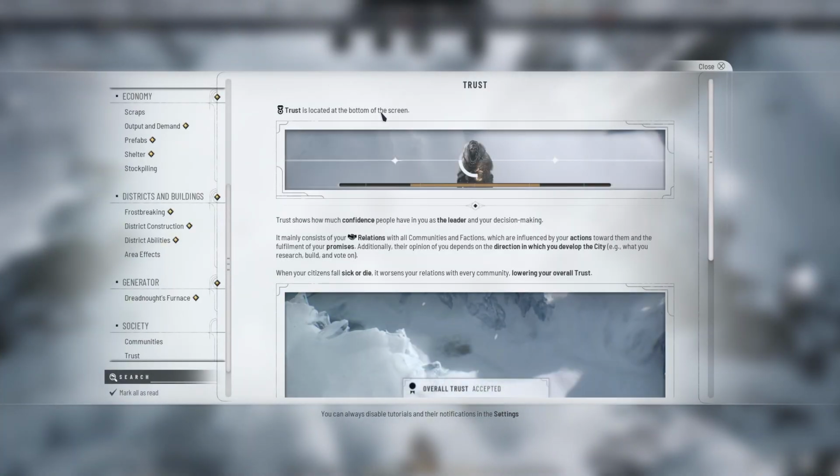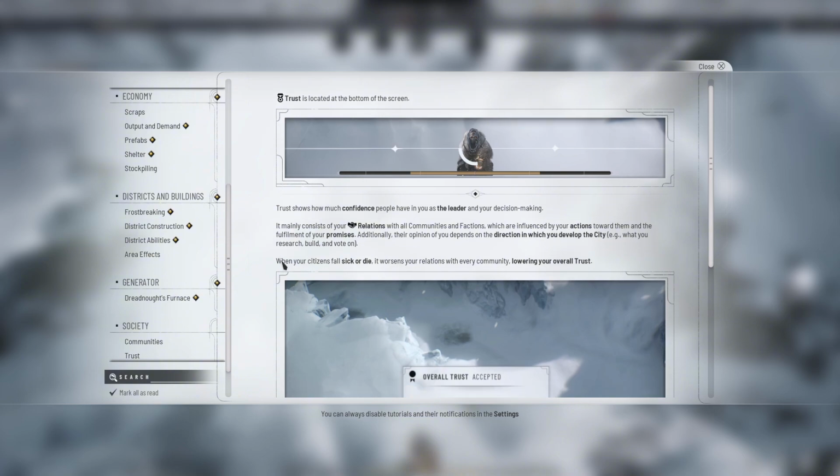Trust is located at the bottom of the screen. Trust shows how much confidence people have in you as the leader and your decision making. Mainly consists of your relationships with all the communities and factions, which are influenced by your actions toward them and the fulfillment of your promises. Additionally, their opinion of you depends on the direction in which you develop the city. Example, what you research, build, and vote on. When your citizens fall sick or die, it worsens your relationship with every community, lowering your overall trust.